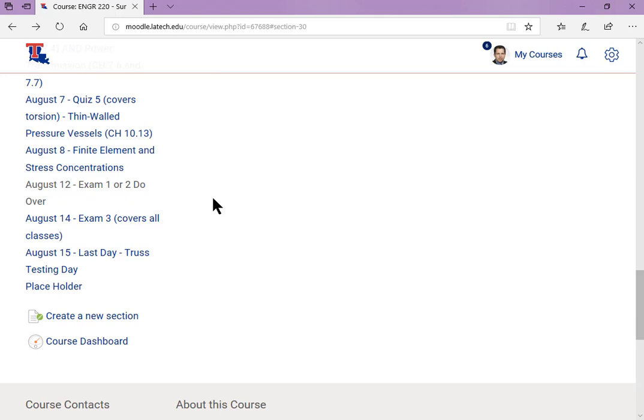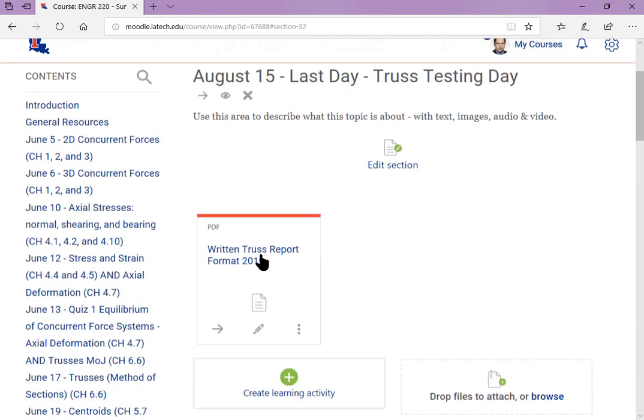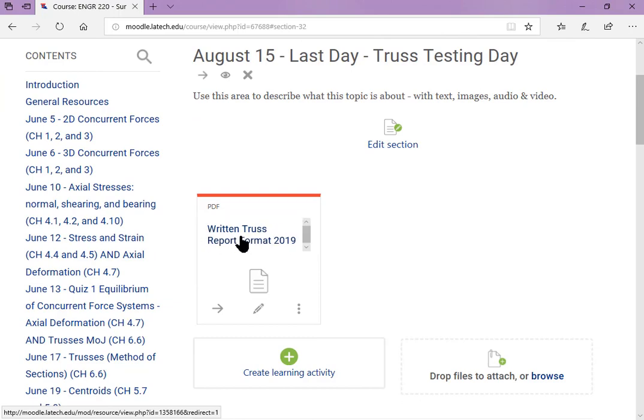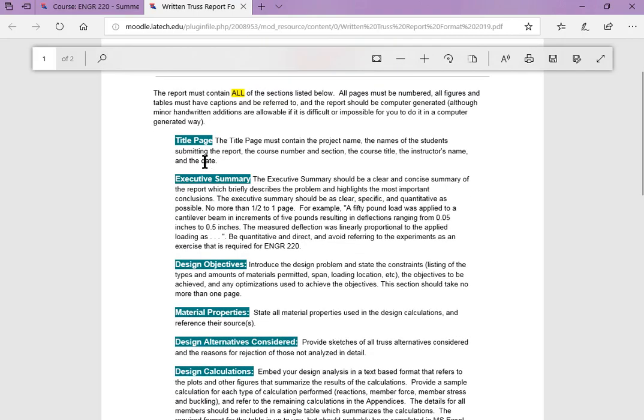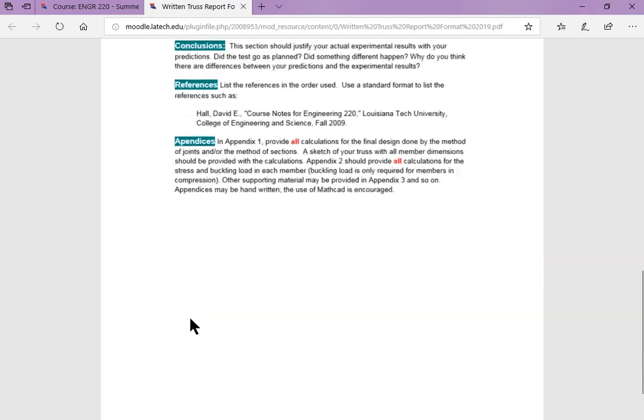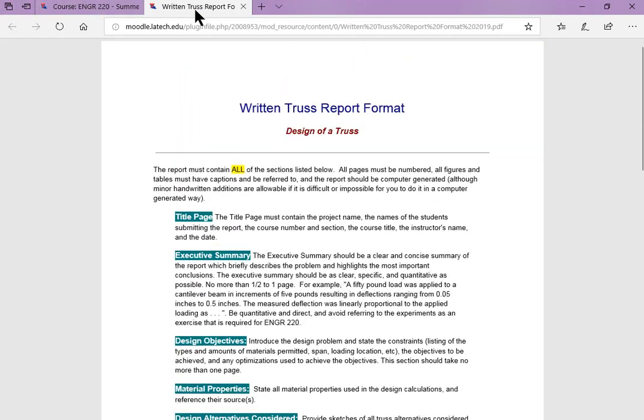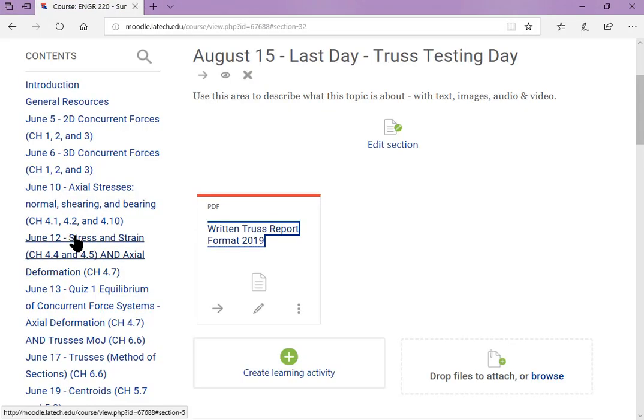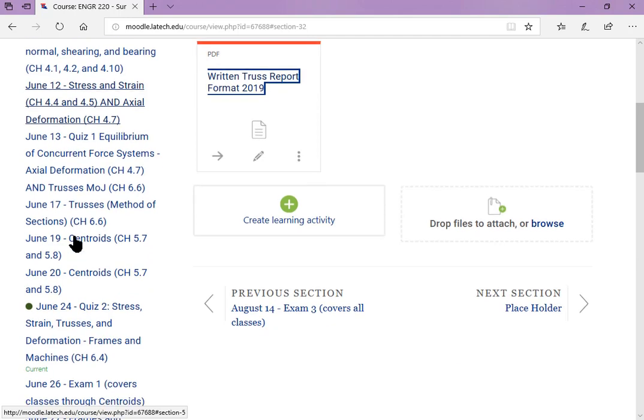Let's see, what else? I also, I think on the truss testing day, I wrote or put up a report format. It's just an outline, basically, of the different sections that need to be in the report. So that's that, in case you're not sure what to put in there.